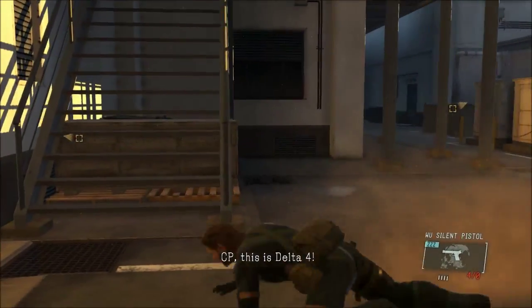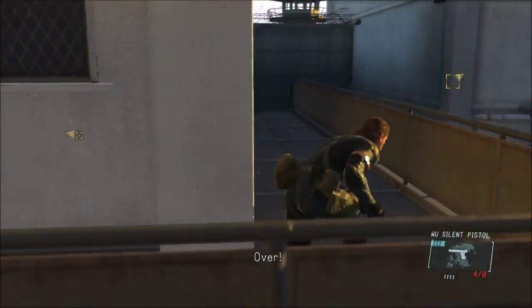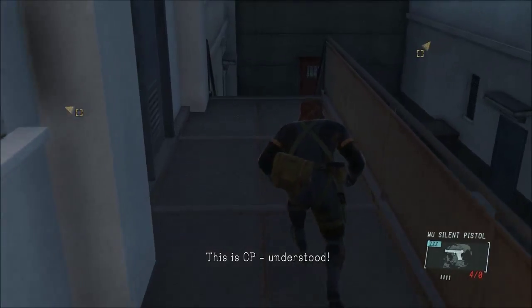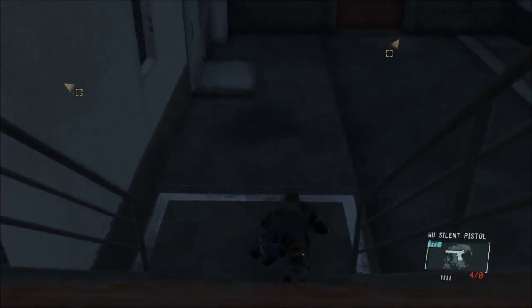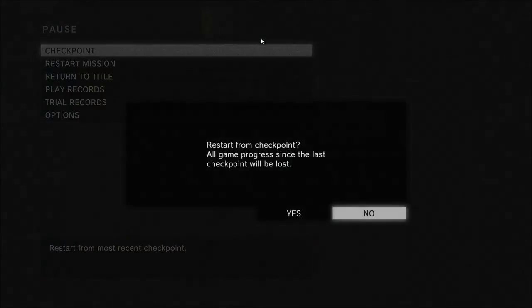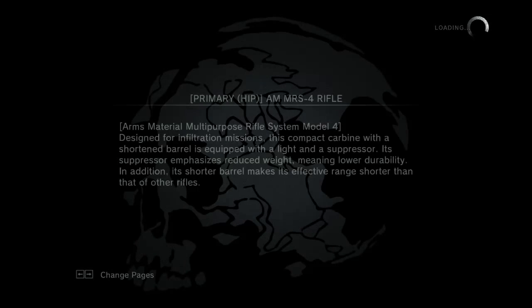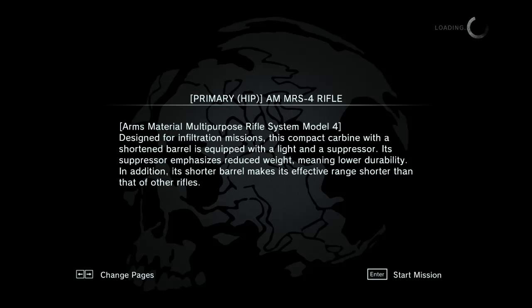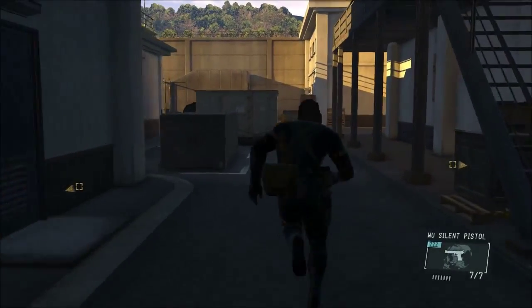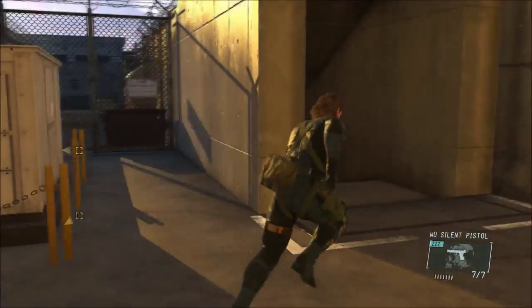Come on, man, this ain't fun. There we go. I do love how the physics work differently in Ground Zeroes than they do on Metal Gear Solid 5 and Phantom Pain even. There we go, saving. So now if I checkpoint restart... it really, really pisses me off that there's no mouse control in the menus. I don't actually know if I'm going over that, but it really does piss me off. Anyway. We even got an ammo refill on the trank gun bonus.